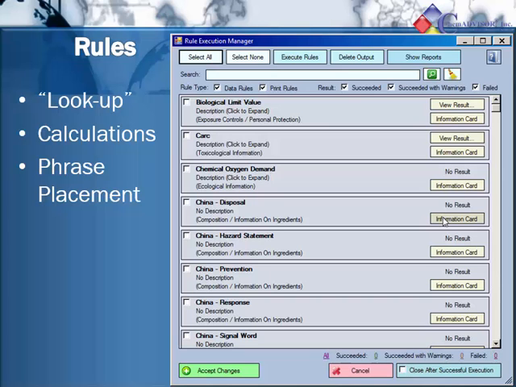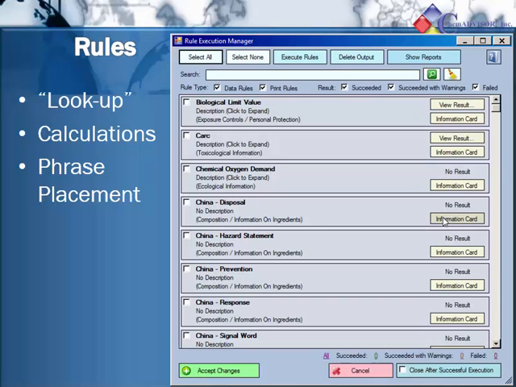But now the data rules also evaluate information that helps calculate additional results. For example, that's where calculating specific product level GHS classifications would come in. That's another way that the data rules are used.